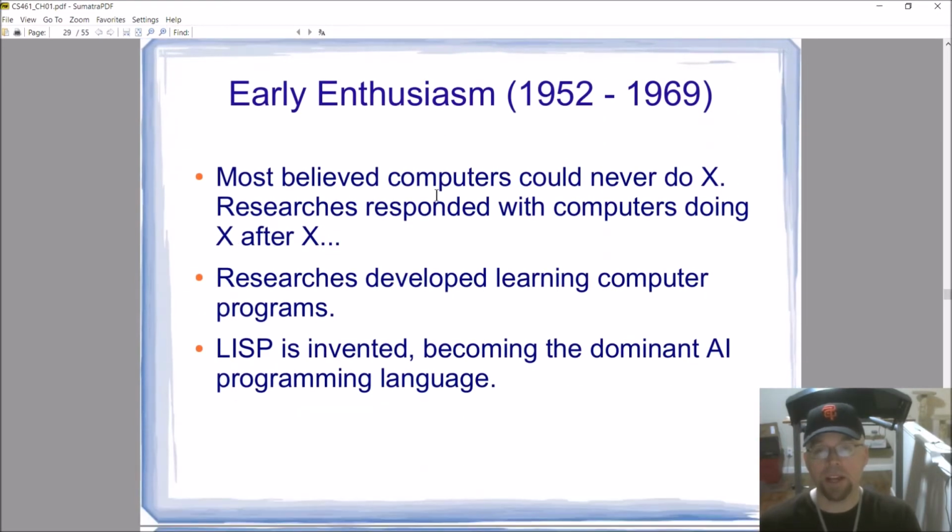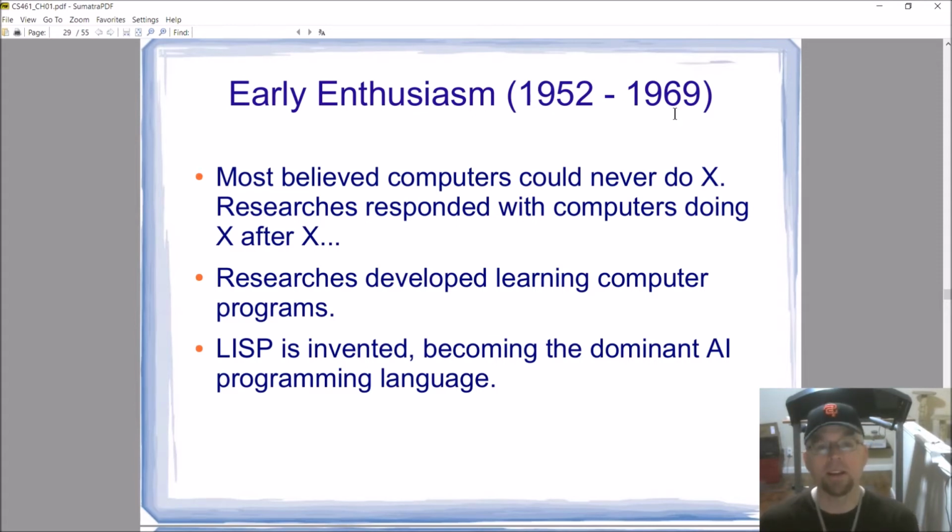Okay. Now, early enthusiasm, 1952 to 1969. In this era, we had these influential thinkers coming together. We had a lot of people starting to do some really fun stuff with AI, and they were making some headway during this era. Most people at the time, contemporaries, were saying, well, computers can't do this, computers can't do that, you'll never get a computer to do this one thing. Well, the researchers, the people who were working on this stuff, they responded. They said, oh yeah, here you go. You said we can't do A. We just did it. You said we can't do B. We just did it. You said we can't do item C. Well, we just did it. Okay, so there were breakthroughs. People were like, we can do cool stuff.